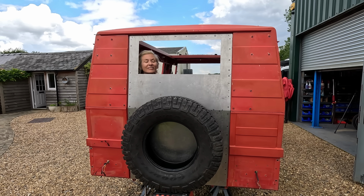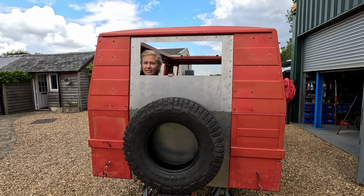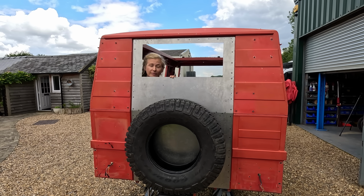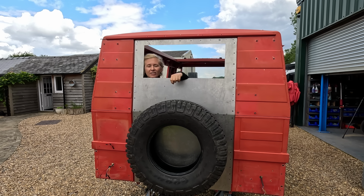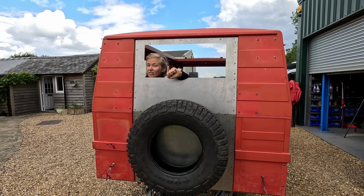What do you think of my window? Now, I know you might be thinking, why haven't you done it a little bit bigger? But there's two reasons really. First is this spare wheel is going to have to come up just a little bit more so you can get to the tow bar. If you come inside, I'll show you the other.